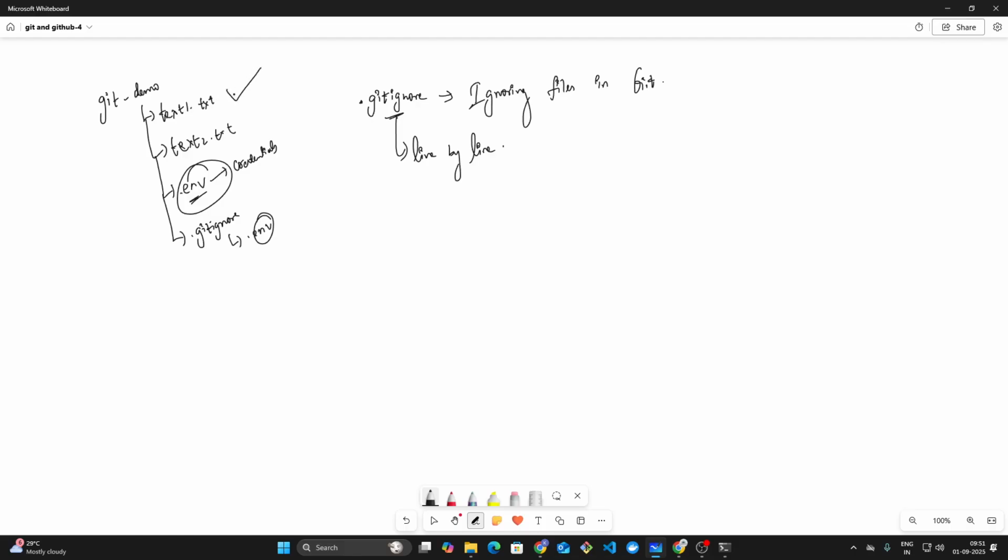So only text1.txt and text2.txt you will push; you will not push this. Since it is added in .gitignore, Git will ignore it. But you can push the .gitignore file. It is just a file that shows .env is added in it. So your colleague will understand that you are using .env for storing the secrets, and he will contact you and get the credentials from you. It will just show that .env is added in .gitignore, not the content of .env.